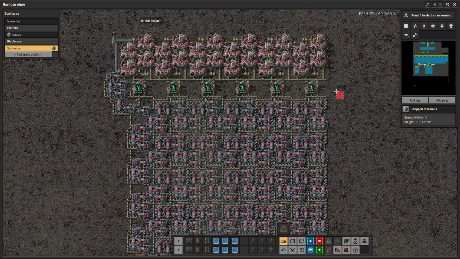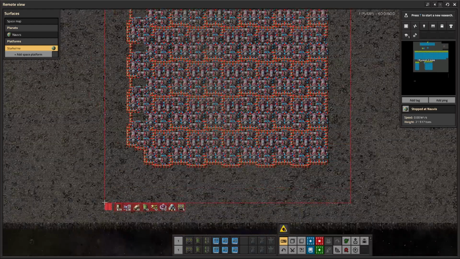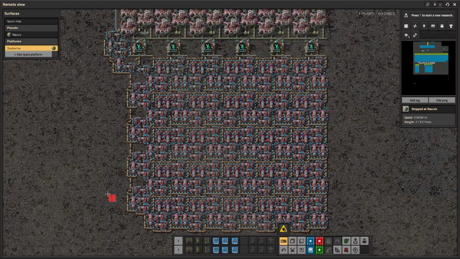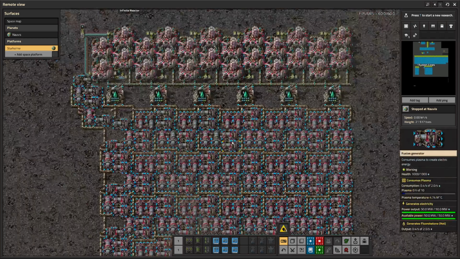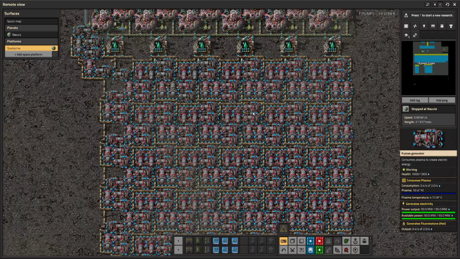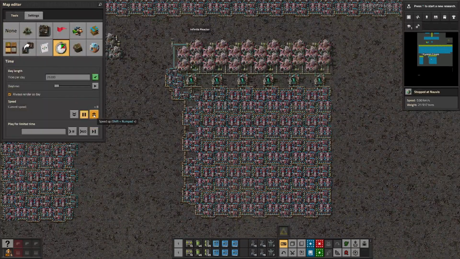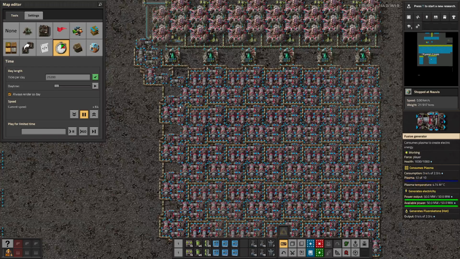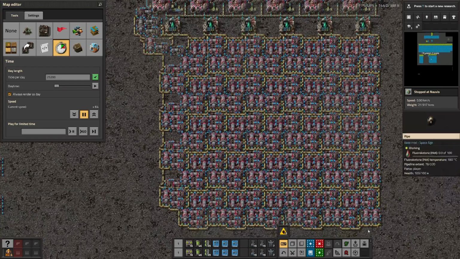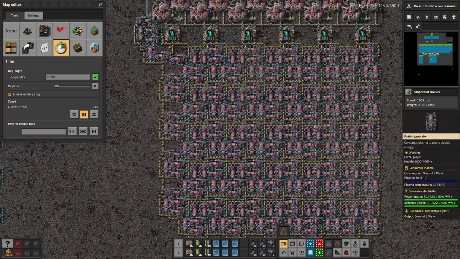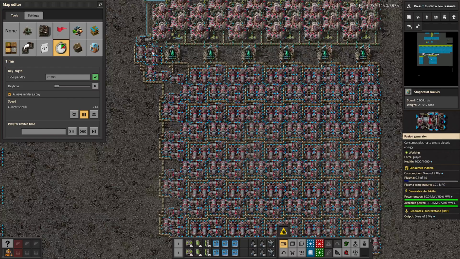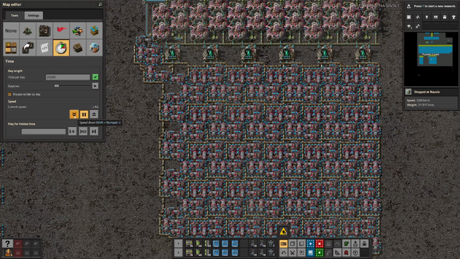We have 24 reactors here and our 228, so 240, again minus 12, 228. It adds up perfectly. If you're building a very large reactor, you may notice some turbines don't turn on immediately. They will turn on eventually, it just takes a second. If I speed it up a bit, you'll see they'll all come to life. Plasma flows down to the bottom first, and then it flows back up. So yeah, as you can see, they will all spin up and be outputting at full power.